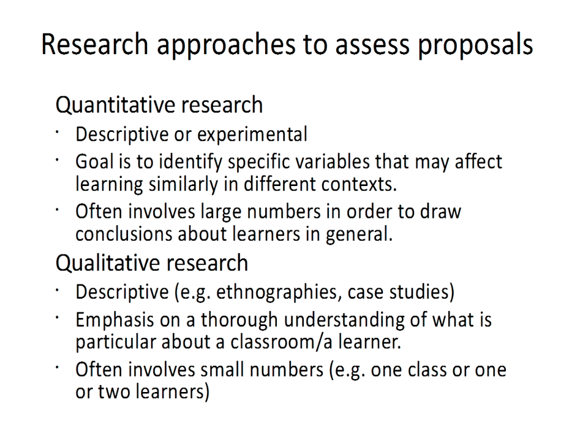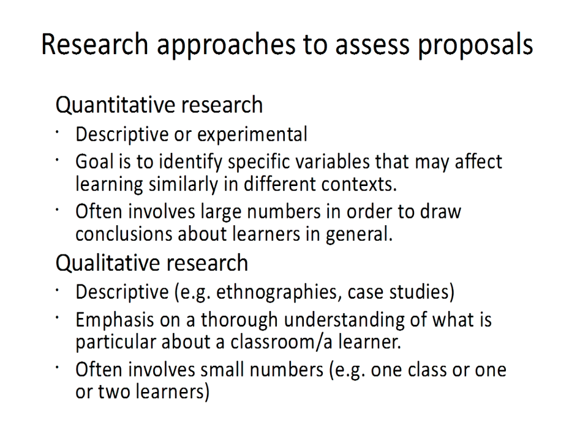To assess these proposals, research was done on each of them. So as we said before, we have 2 types of research: the quantitative research and the qualitative research. The quantitative research is descriptive or experimental. So they just look at or observe what is going on and what happens in the classroom, and they describe what is happening. And it's also experimental, where they group the learners and try to apply different techniques, testing and observing techniques on them, so they can evaluate the proposal they are using.